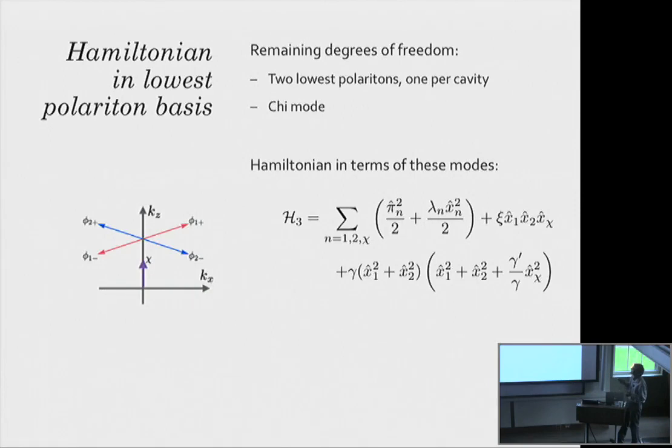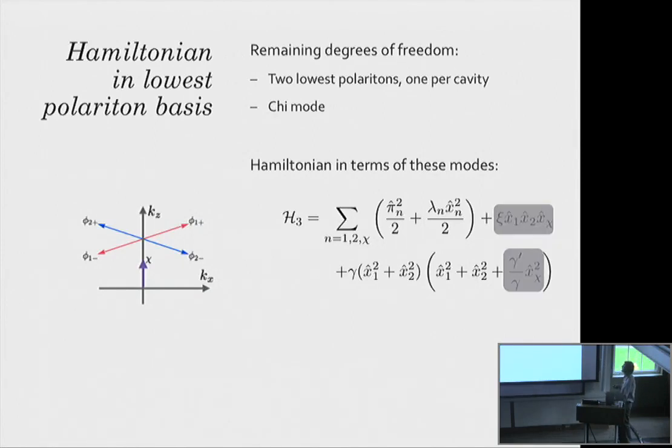And so, okay, I'm going to write down the Hamiltonian that includes these three guys, and it's got the usual quadratic pieces. It's got a quartic coupling that's basically due to number conservation, and it has this cubic coupling between mode 1, mode 2, and mode chi. And this is what the process where you take a photon from mode 1, dump it in mode 2, and create a chi excitation looks like once it's been projected all the way down to this low energy subspace.